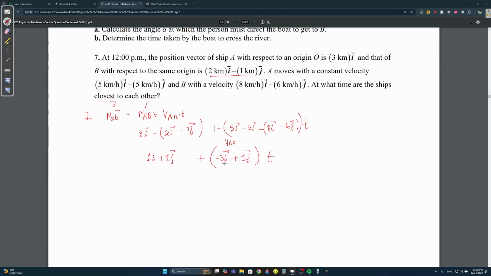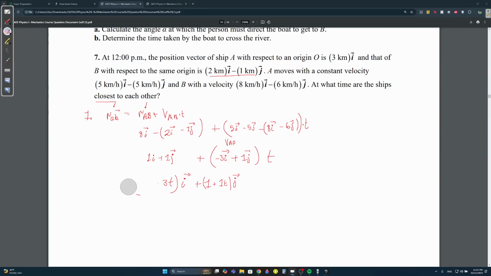You're gonna combine your i's together, okay? And since this one has t, I'm gonna put t in it. So I'm gonna put 1 minus 3, but since it has t, I'm gonna put t beside it. I. Now my j is 1 plus 1. But here, I'm not gonna put just 1 plus 1. It has a t beside it, so I'm gonna put t, j.